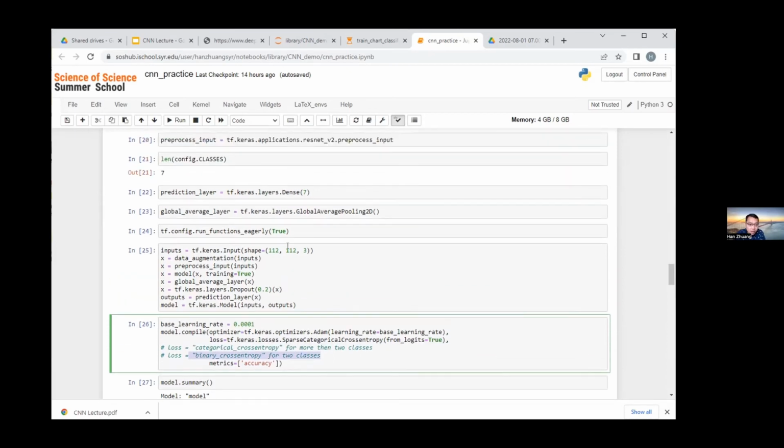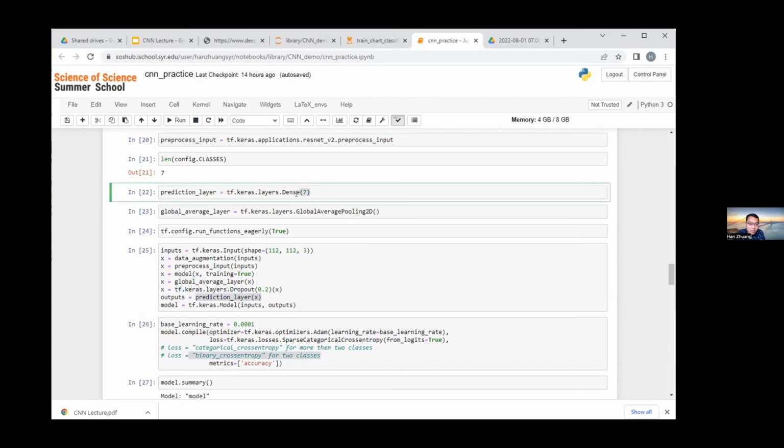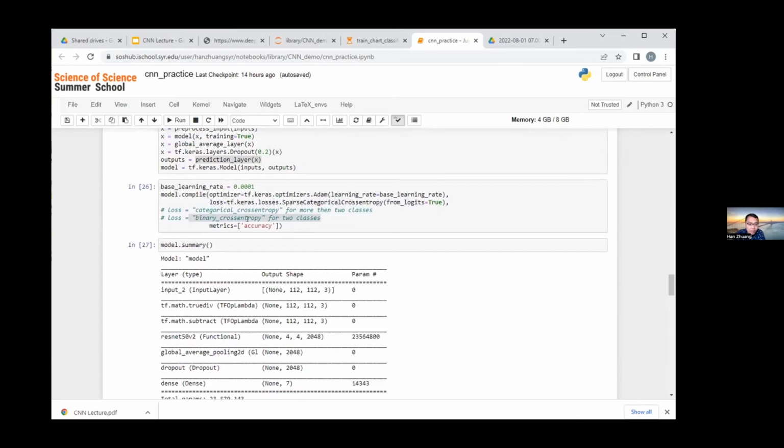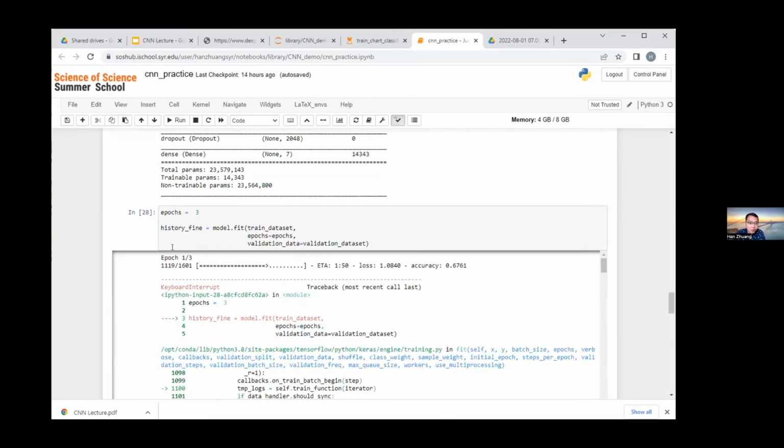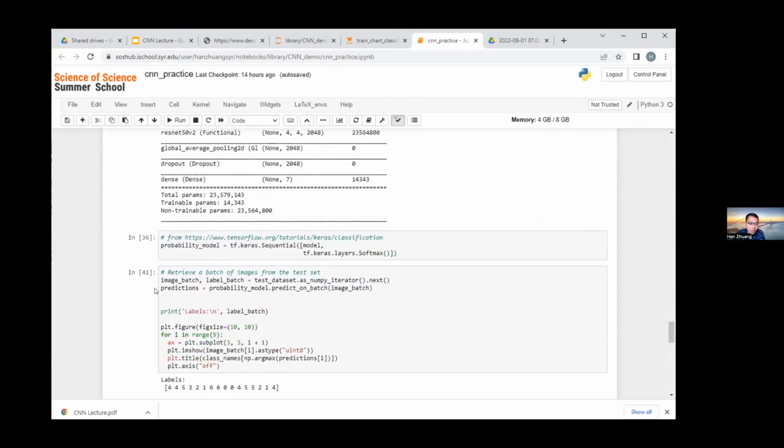You also need to do some modifications on the top prediction layer here. So here we have 7 classes, so I use a dense layer with 7 units. If it's one category, you use a dense layer with 1 unit. And this is the same thing, and you fit it, but you need to run it yourself.